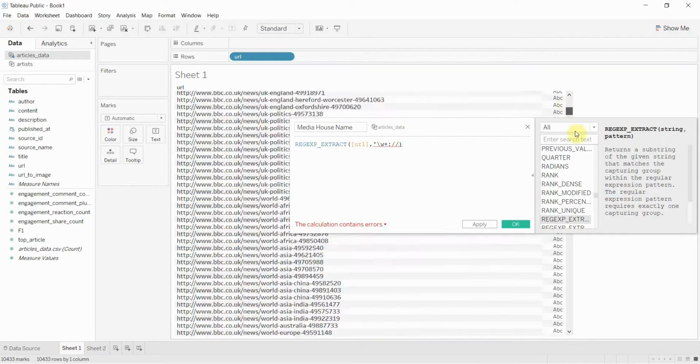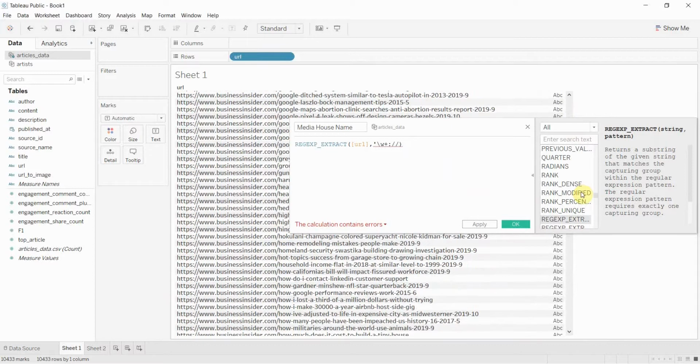Now suppose I definitely do not want the www as well. So I just type www dot and now open a bracket, because whatever we want to extract has to be within these round brackets. That's how Tableau understands that this is the part which you want to extract.